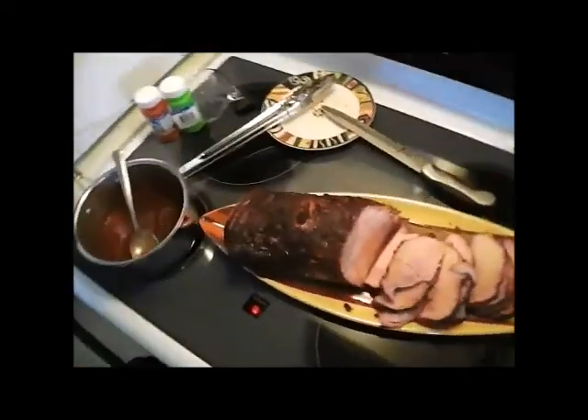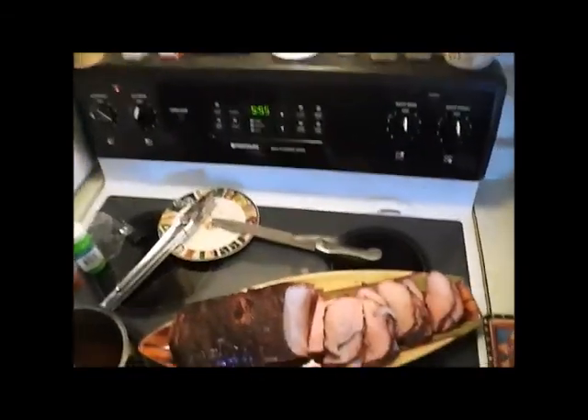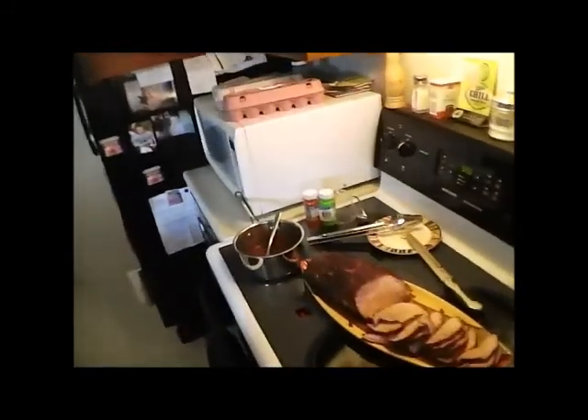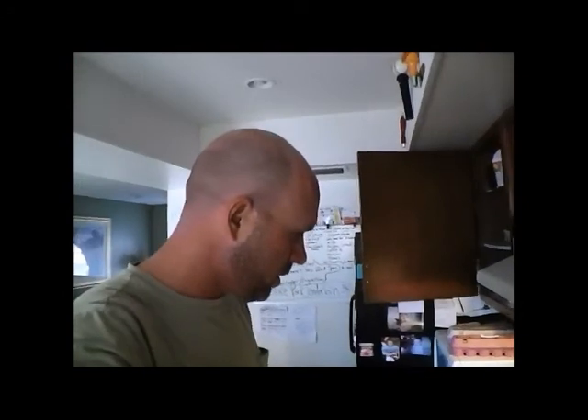So first time on the smoker — a four pound pork tenderloin took exactly two and a half hours. Perfect. Only more to come. I got one more thing for next weekend: nice baby back ribs, and I'm probably going to pick up one more since they're on sale. We're going to enjoy dinner. First smoke worked out great. It is May the 18th, 2013. Peace — we're going to eat and get fat. Cheers.